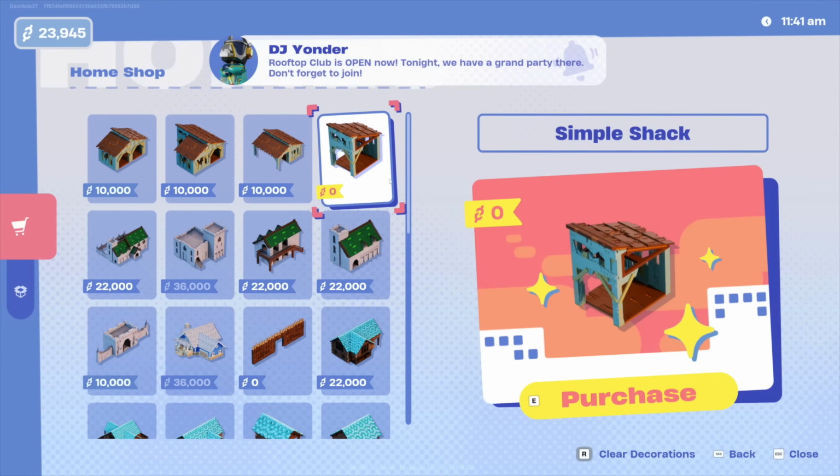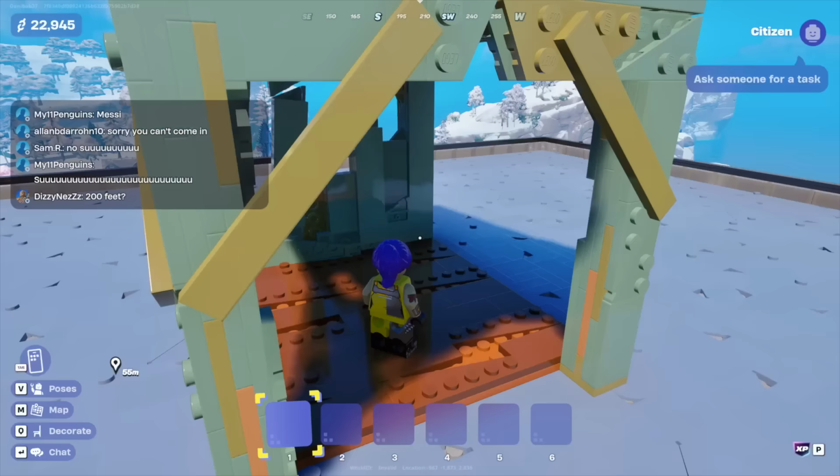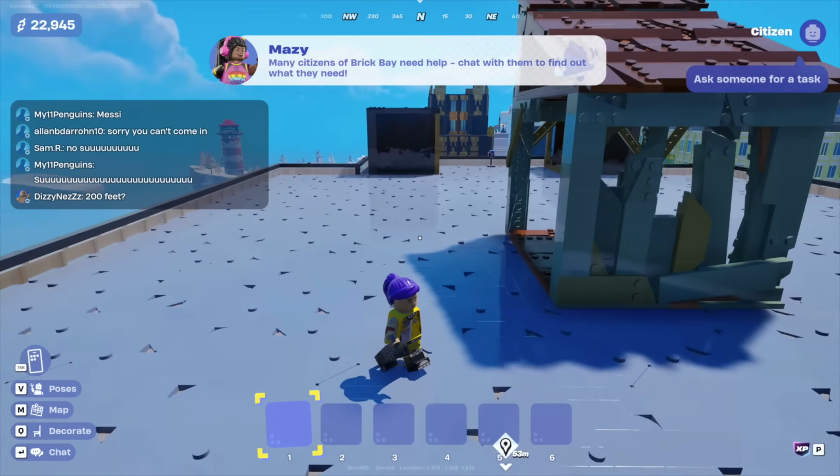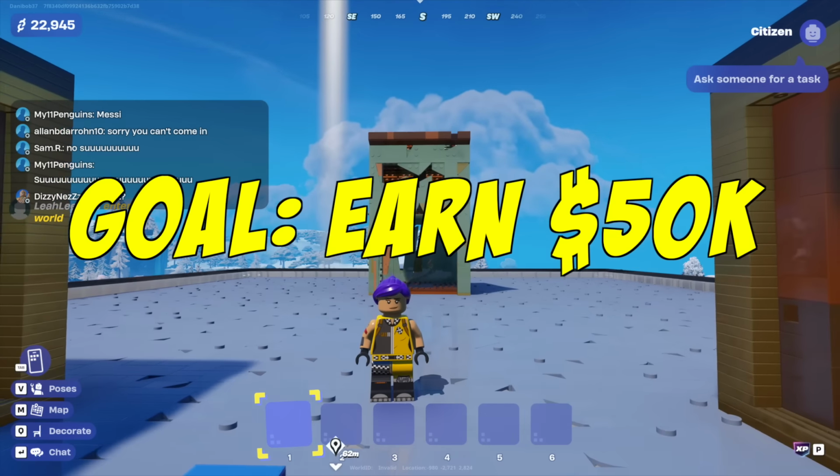To contrast that, I got this free shack for a semi-homeless person. It doesn't even have a bed, and this is our starting point, which means goal number 1 has been clearly defined for us. Earn 50,000 credits. Time to get to work.